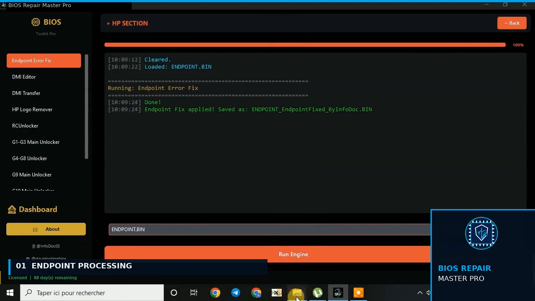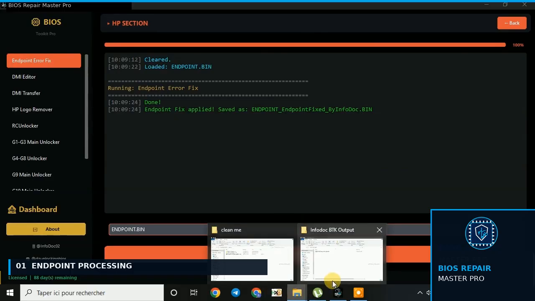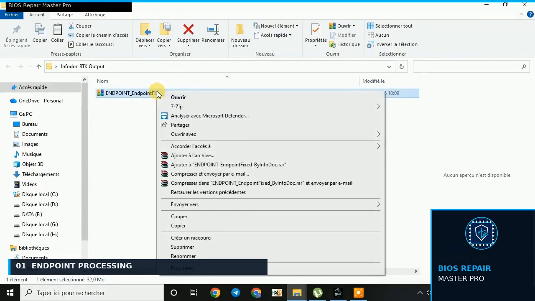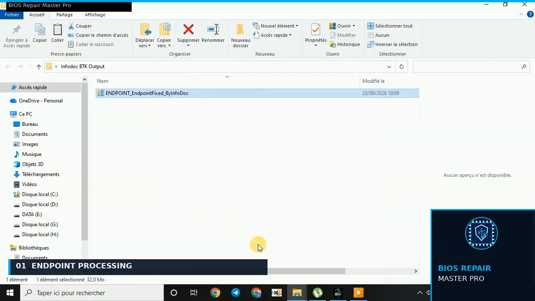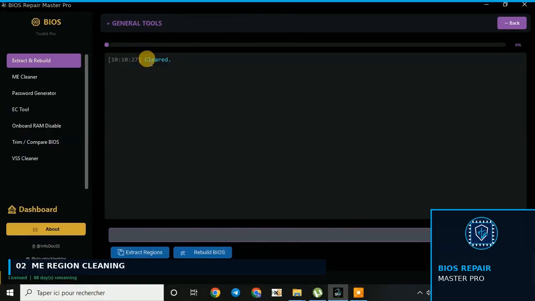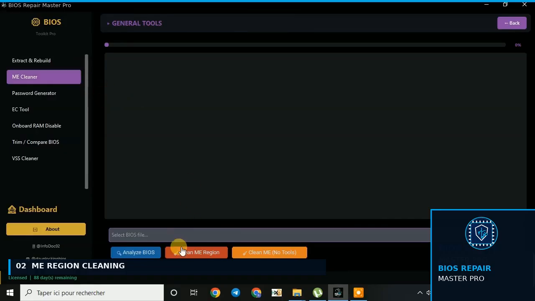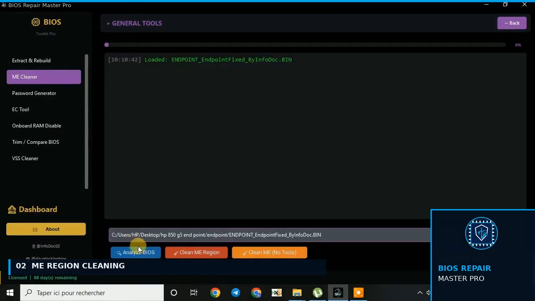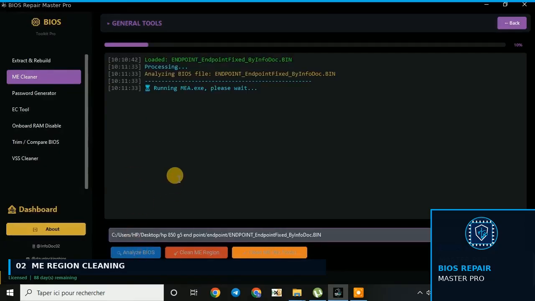The analysis identifies important platform information, including the processor generation and the CSME version. This information is used to select matching support files. The application then asks for a compatible clean ME region file and the appropriate fit configuration files. These files must match the platform and firmware generation. Once they are selected, the toolkit automates the extraction, cleaning, and rebuild steps that would otherwise have to be completed manually. When the process finishes, a cleaned BIOS image is written to the output directory.